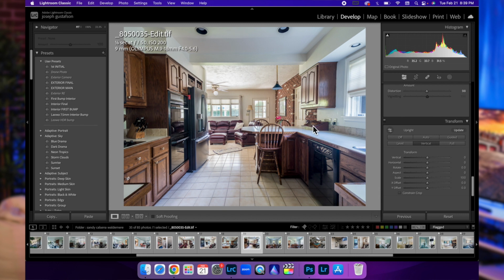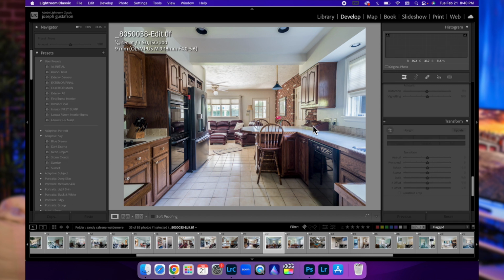Here it is from the other end. And once you have that tripod height established, you just get all your kitchen angles. So for me, I show this side of the kitchen, and then I show the other side of the kitchen. There's nothing else to show. There's a wall on either side, and we're done with the kitchen.